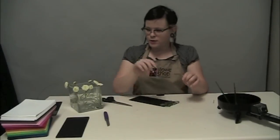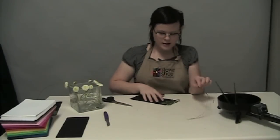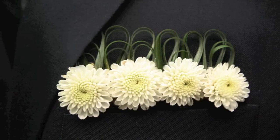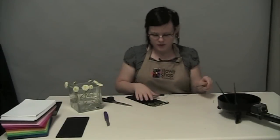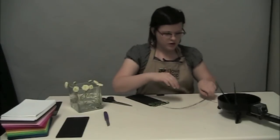For this pocket square, we're using these little mums and bear grass to make some neat looking loops, to give it a little bit more ink, I guess. We've already done a few of these, but it's really simple. You just take your bear grass. We took two strands, and to make them a little more pliable, I've just run my nail across them.